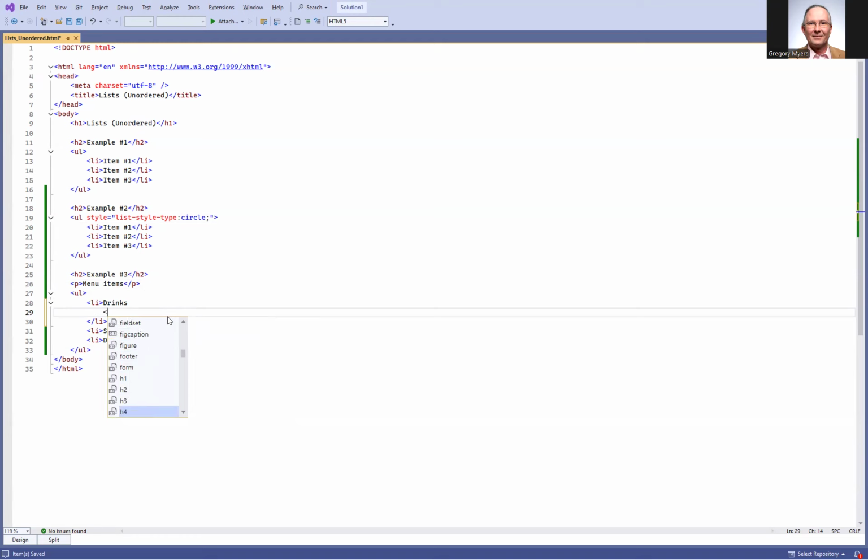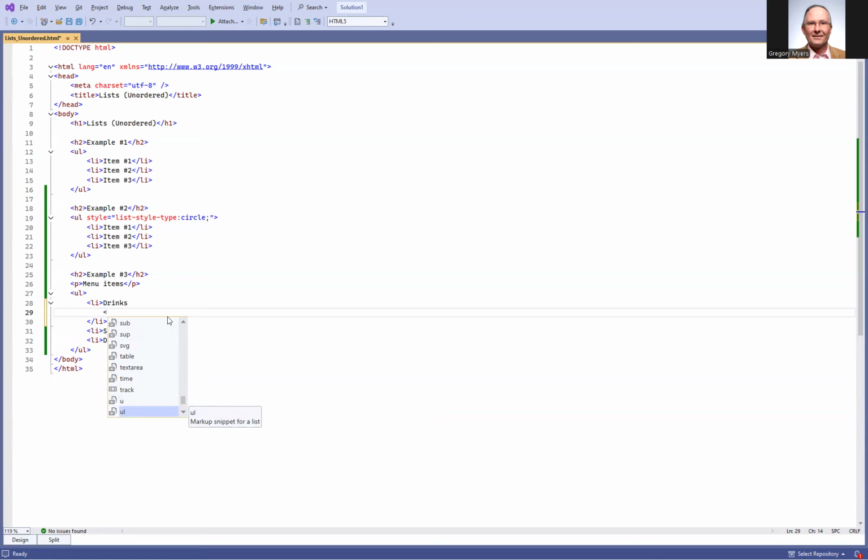And then interestingly enough, you do have the ability to simply put another unordered list inside of a list item. You can do any sort of possible combinations. You can have images, hyperlinks, paragraphs, tables, but we're going to keep this one simple for this example.